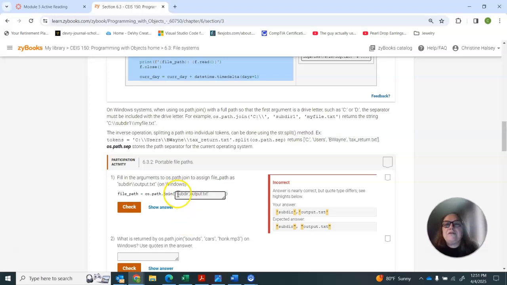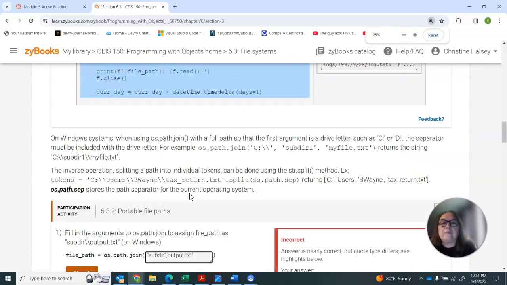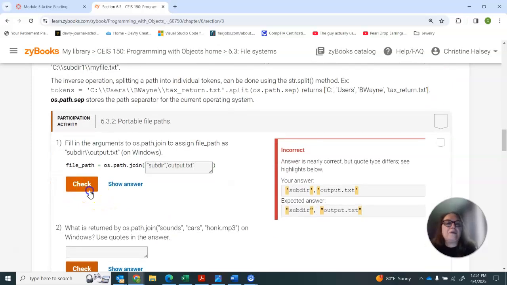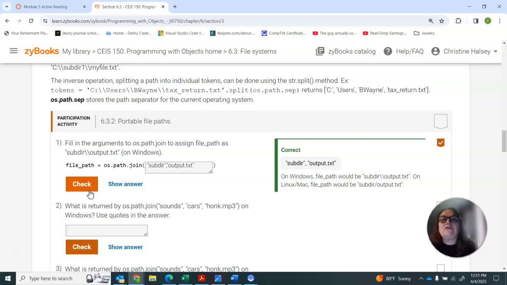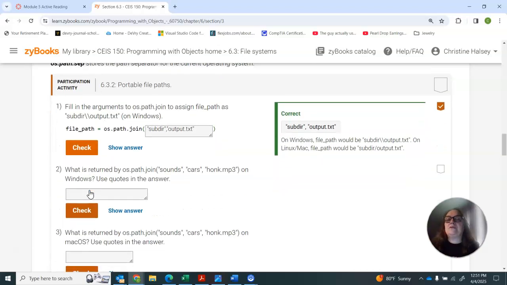It didn't like me using my single quotations. I'm supposed to use double. I have to blow it up sometime just so I can see where those little things are. They're so small. There we go. Okay. So it has to be in double quotes.